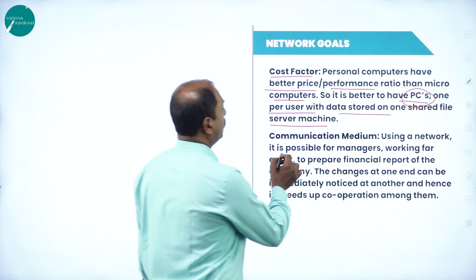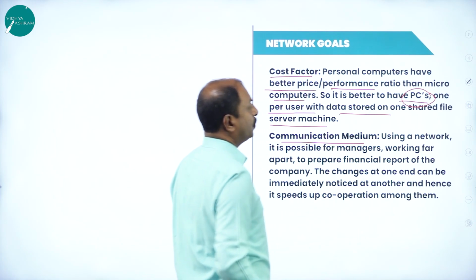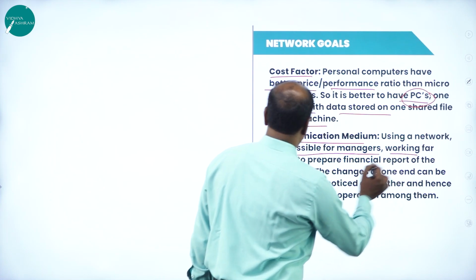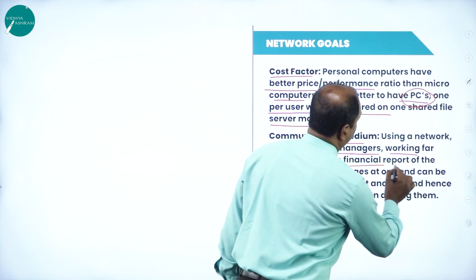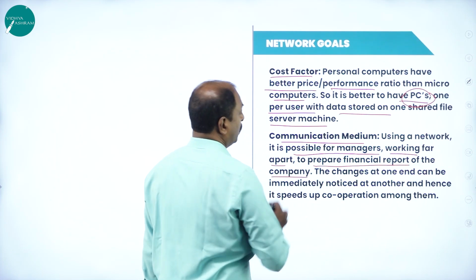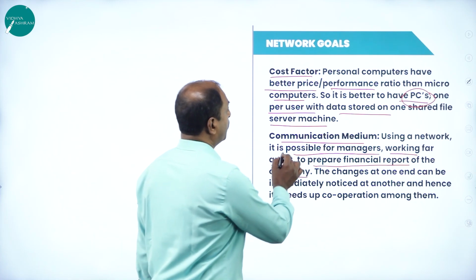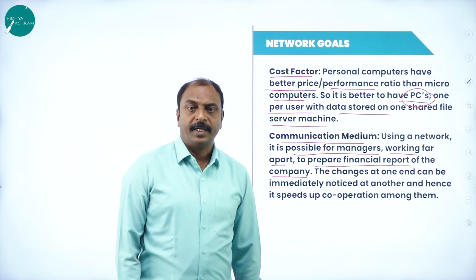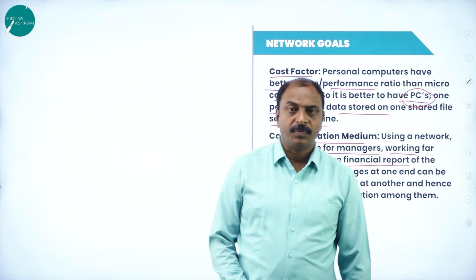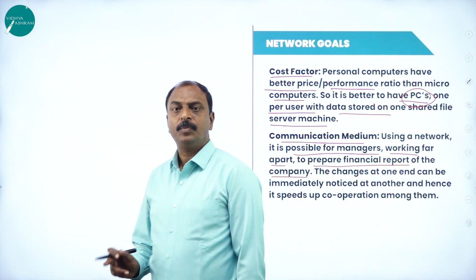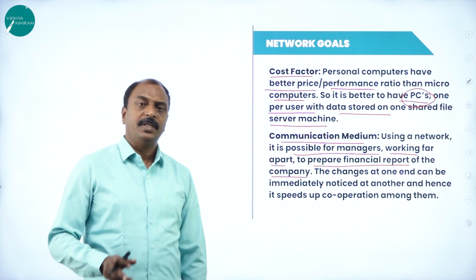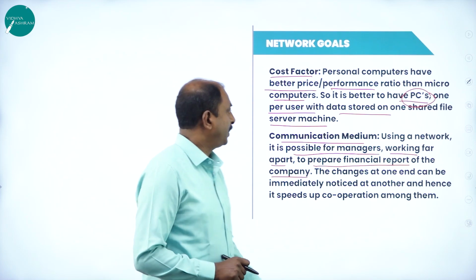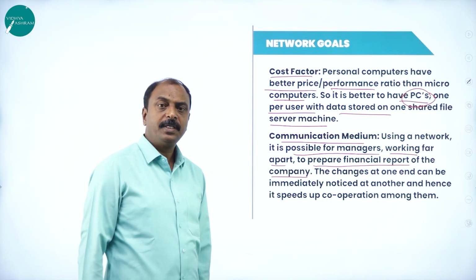Next one is communication medium. Using a network, it is possible for managers working apart to prepare financial reports of the company. What is the meaning of this? Those who are connected to a computer network can communicate among themselves within the network irrespective of their physical location. That is the meaning of communication medium.